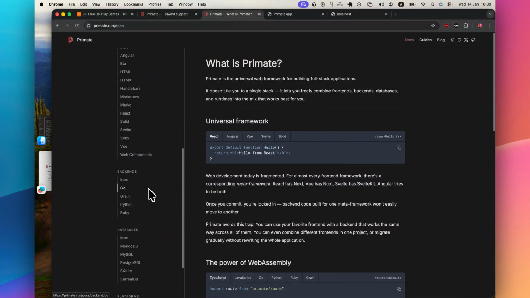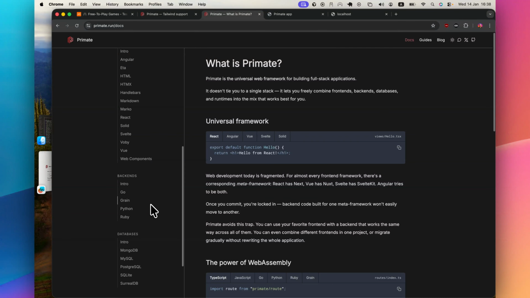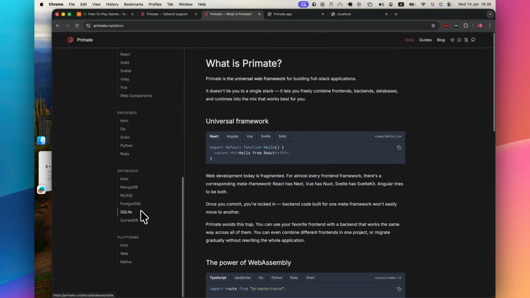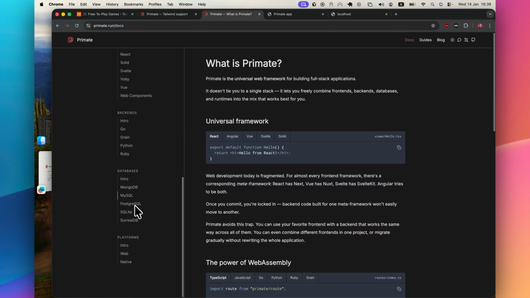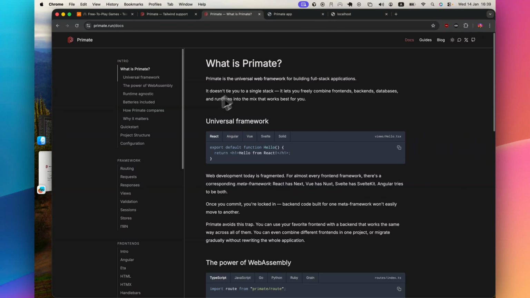On the flip side, Next.js is made to sell you Vercel's services, and so you will have functionalities that lead you in a certain direction. Primate is the complete opposite of this. It's made to last the test of time. And so in order to do that, it lets you use any technology that you need. You could also have one of your backends in Go and another in Python. A good use case for that could be that maybe there's one route that you want to optimize in Go for speed-related reasons. You can do that in Primate. None of this is available in any other framework that I've seen. And that's why going forward, I'm going to be using Primate for all of my projects.